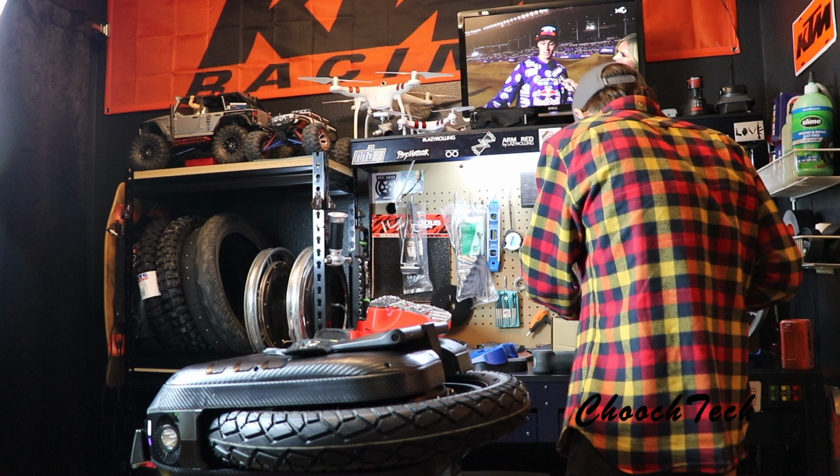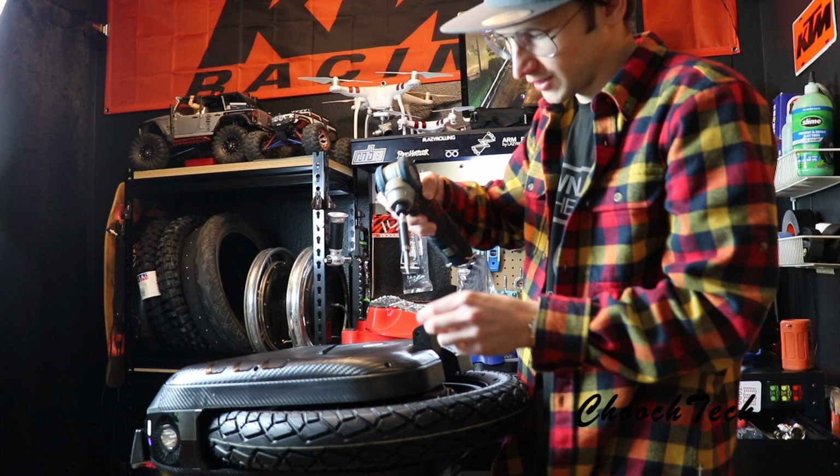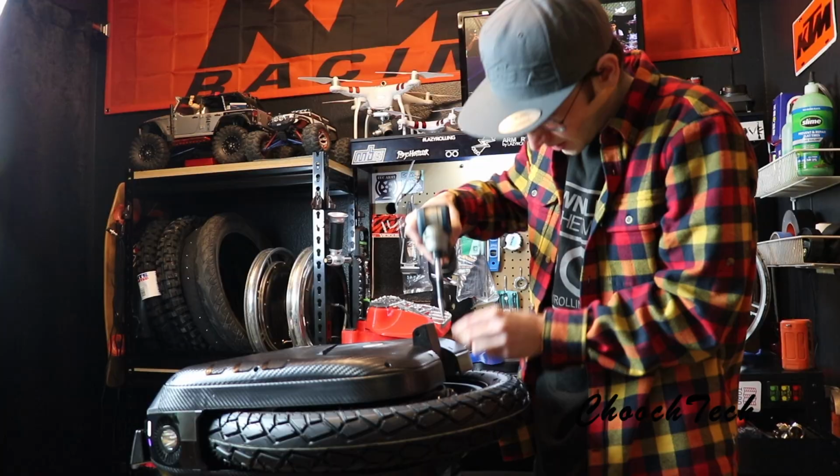And on this other side, and then pretty much open this up, you're just going to go around this whole thing. Just be careful you don't strip these out. Just go easy with it. A long skinny drive works the best for this.